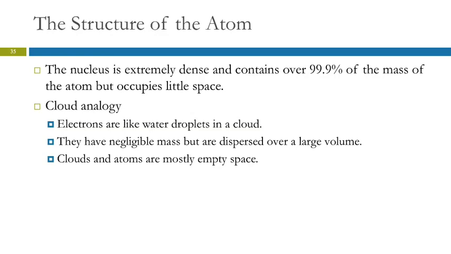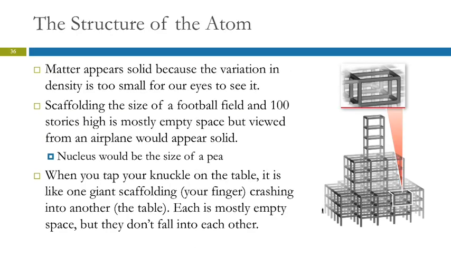In an atom, there's a lot of empty space between the electrons. So matter is actually mostly empty space. It doesn't look like empty space, right? This bench seems pretty solid, right? How's that empty space? Well, it seems solid because the variation in the density between those teeny tiny nuclei that are so heavy and all the empty space between the electrons is too small for us to see.